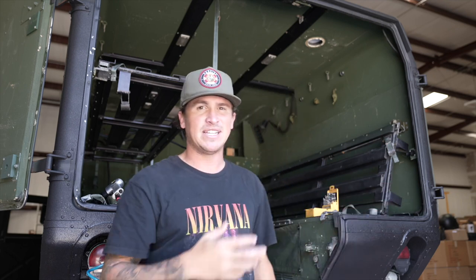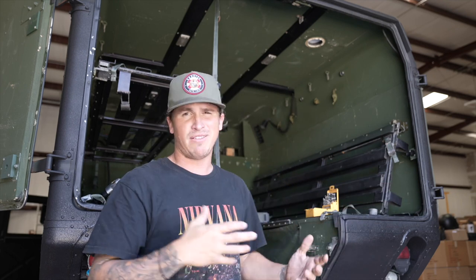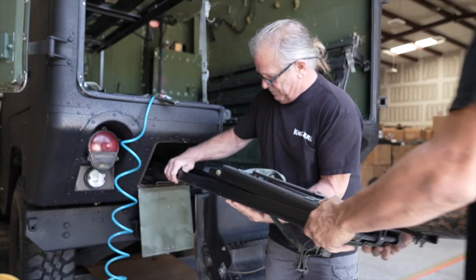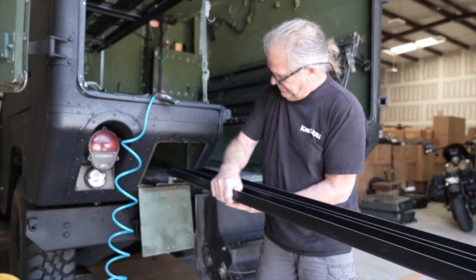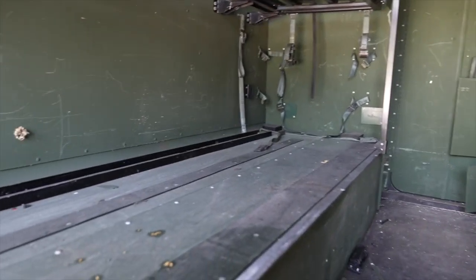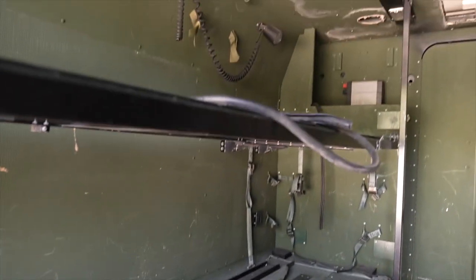And then once we get it ripped out, we'll sit down together between me and my dad and we'll kind of show you what our idea is for this layout and put it together so you can see it. So one last look before we rip everything out.